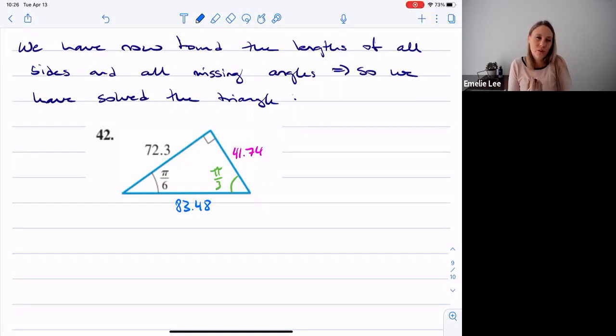So you can work through some of those sometimes. As long as you have 2 out of the 6, and I'm not including the right angle, it has to be a right triangle for this to work. But as long as you have information for 2 things, those 2 things could be just the sides. Using the sides, you could find the angle. If you have this side and this side, you could find the opposite over adjacent, and then you can find the angle from there. And then if you have that missing angle, you can find this angle, and so on and so forth. So you can pick apart everything that's going on here.